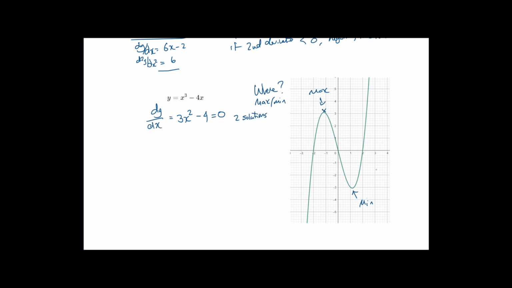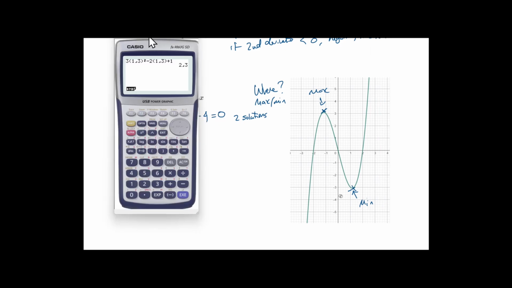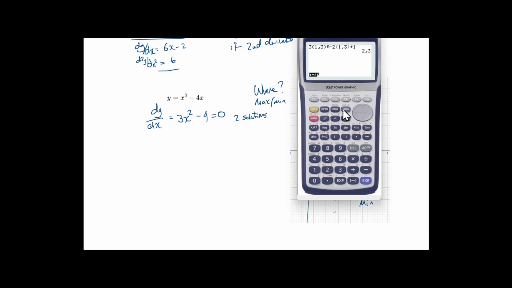And we know that there are 2 turning points. There's a maxima and a minima on here. So then we would solve that. We would probably go to our calculator and find the solutions for that using the polynomial solver or some other algebraic method, but I'm too lazy at the moment to do that.